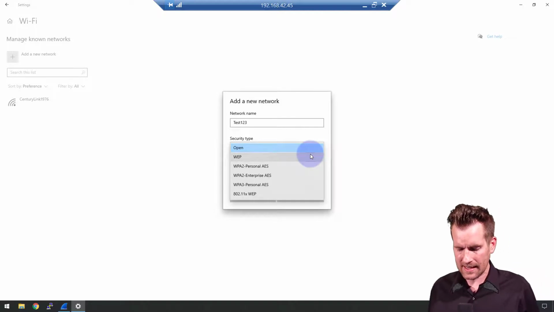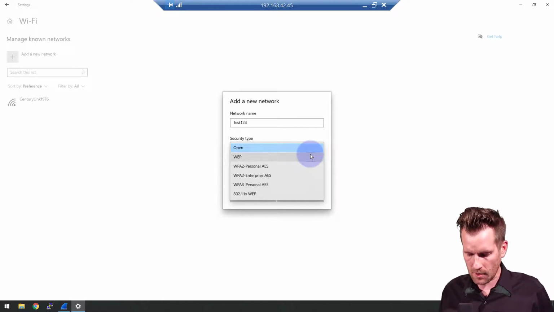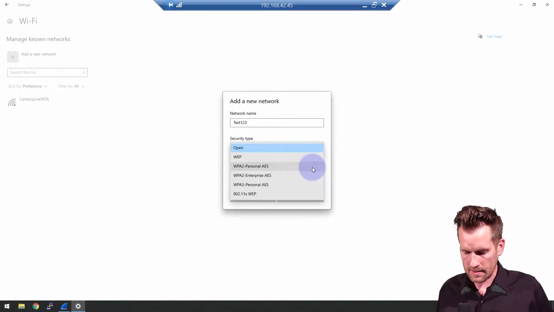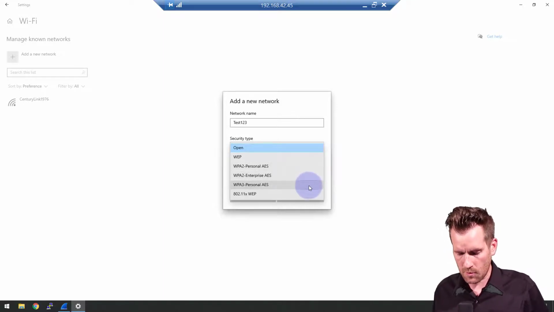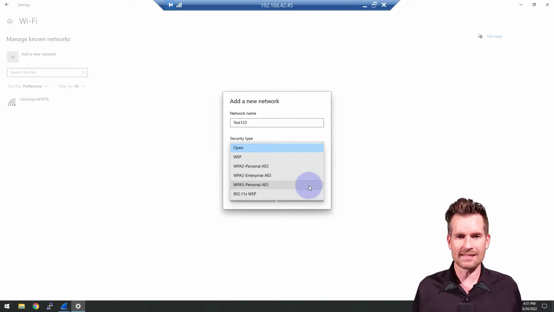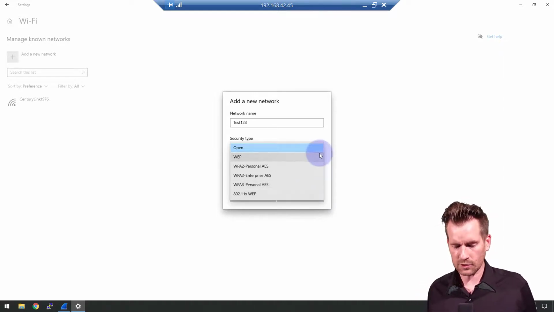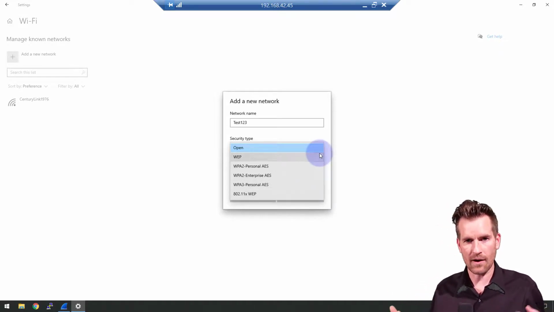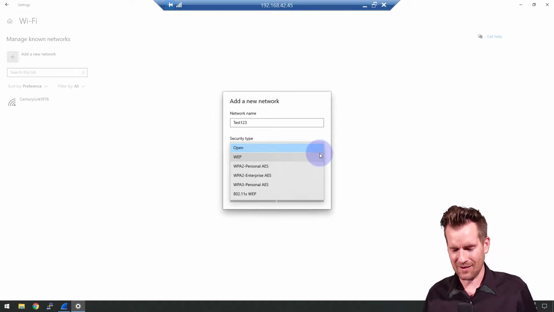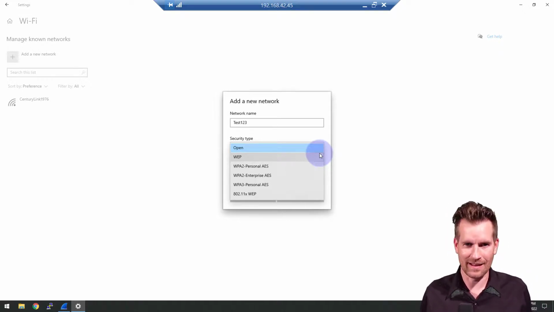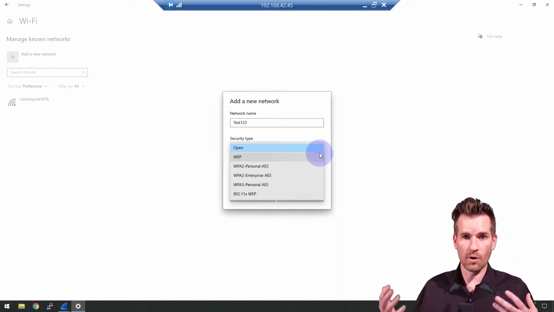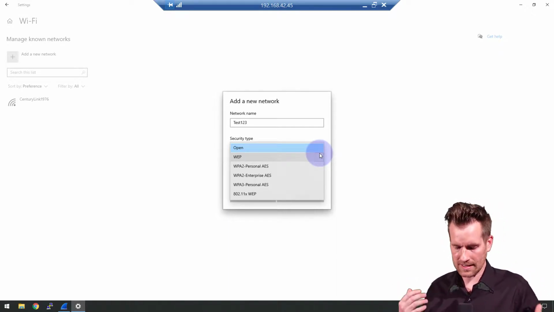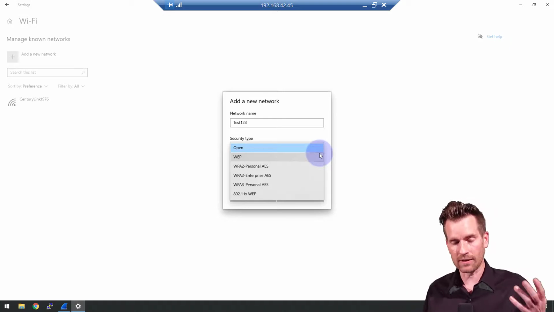And so we see in here, we have several security types: WEP, WPA2, that's personal AES or enterprise AES, and WPA3. So what happens is that WEP was one of the first, one of the ones that came out initially. And, of course, they say, oh, it can't be broken. And then it gets broken right away. So that's a problem. So then they come up with more and better encryption. So you'll see that this list gets updated over time.